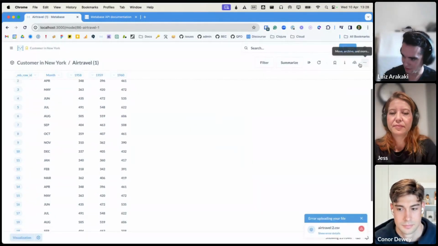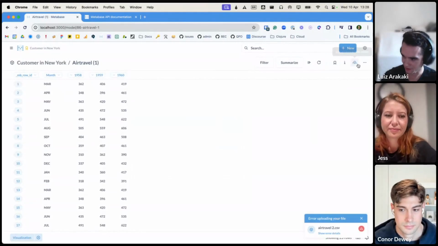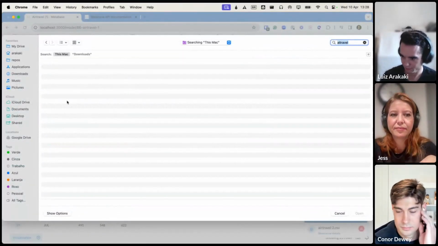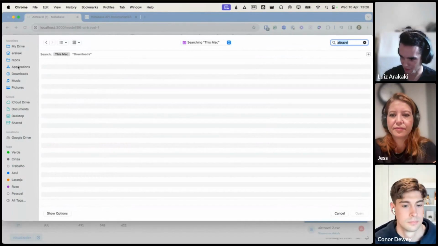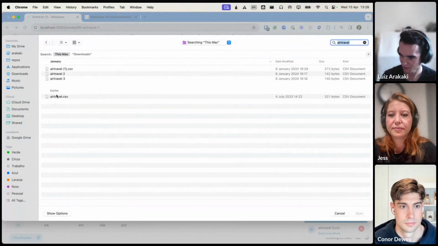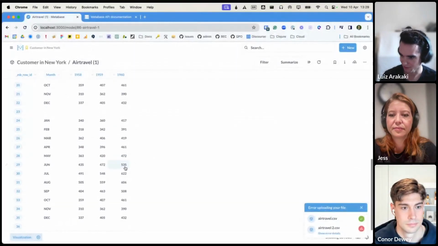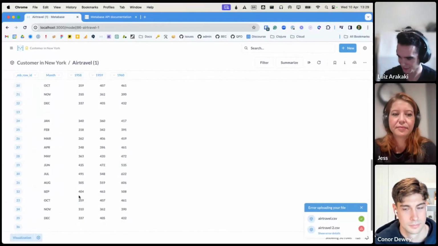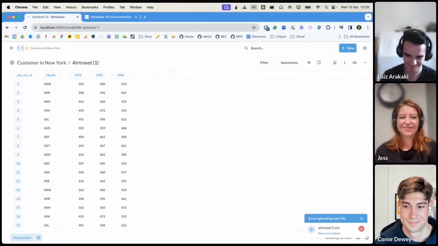So if I try to append exactly the same CSV again, it will work and just add more stuff to the end. So as you can see, I have more rows here. At 36, it was 23 before. But yeah, that's basically it. Awesome, thank you. Thank you for saving my demo.